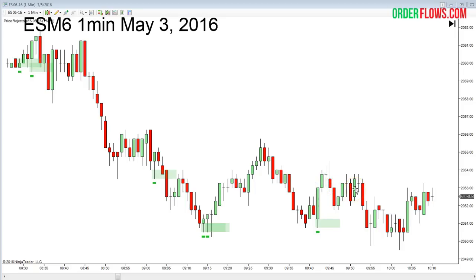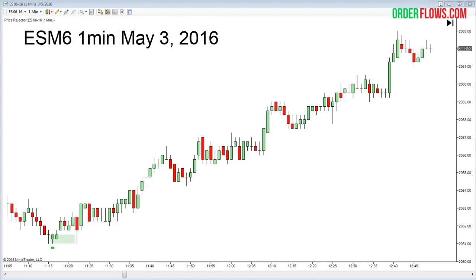I better get out, save my bullets. What you want is the move like this, for it to happen cleanly and relatively quickly. You get into a trade here, and then you just get a lot of red candles, sort of alternating back and forth. The trade's not working out, and if you can't see that yourself, then again, you should take some time to watch the market and learn how to trade properly.